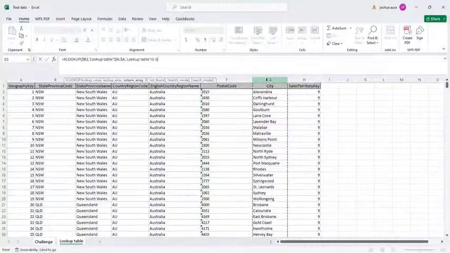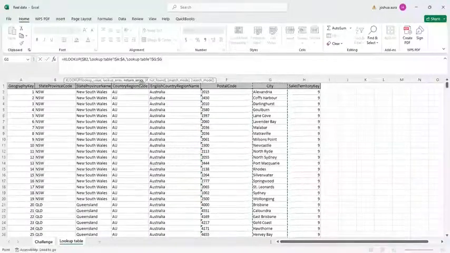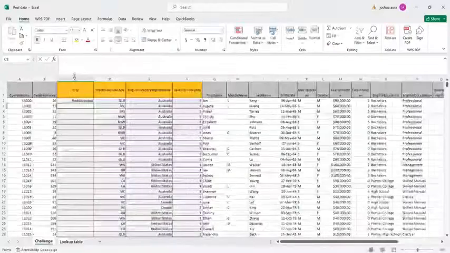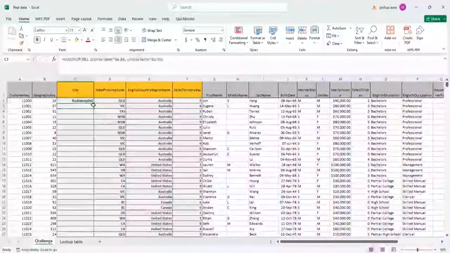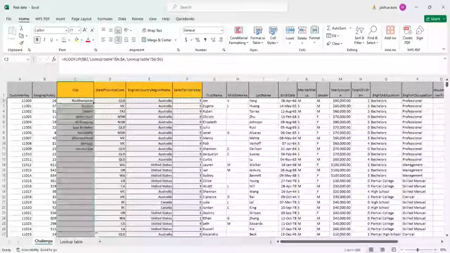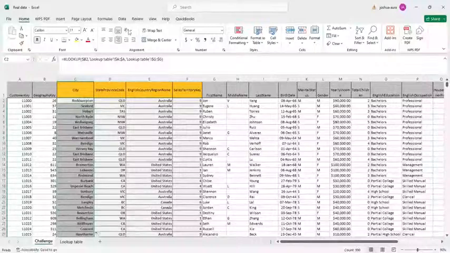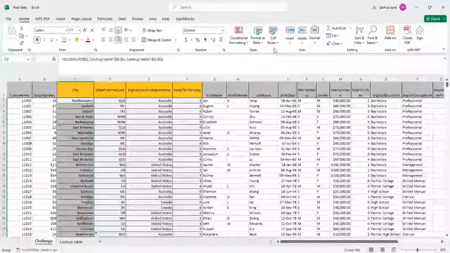So I highlight this city, and that is the return array. It should be fully locked. Then I close the bracket and enter. If that is done, when you autofill, you'll be able to see it appearing all the way to the last part.